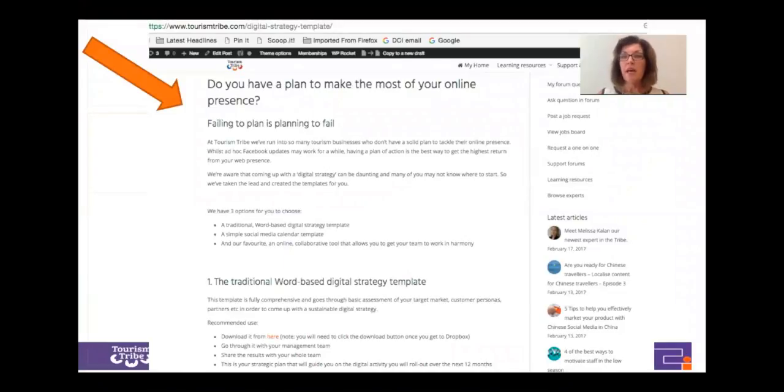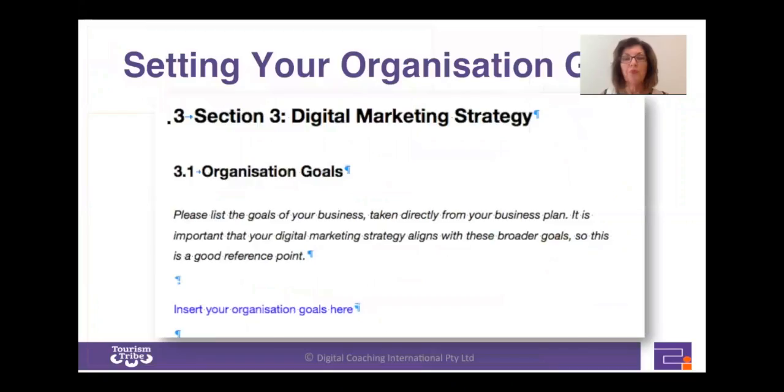So coming back to the module that I wanted us to focus on in here about goal setting, for good clarity for all internal stakeholders, it's really good to have very clear organisational goals. Now these should come from your business plan. So those of you who've been involved in business plan writing will be familiar with doing this.